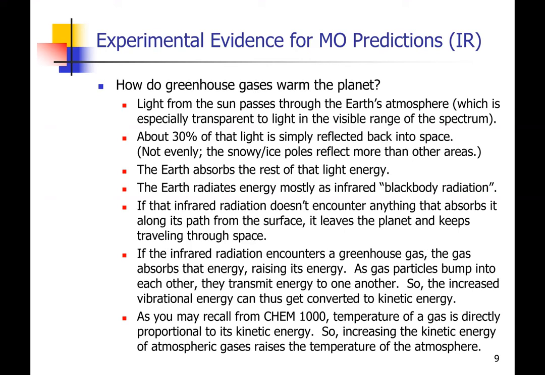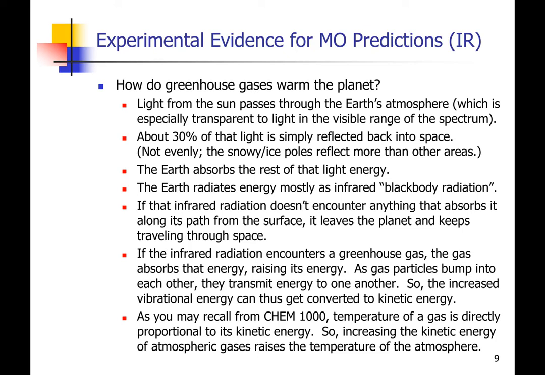Well, we have to think about how the planet gets heat. And of course, the planet gets the majority of its energy coming from the sun. Light from the sun comes to Earth. Most of the energy that gets through the atmosphere is in the form of visible light. The stuff that gets down then, some of it just bounces right back and flies right back through the atmosphere, right out into space. That's about 1/3 of it. The other 2/3 is absorbed by the Earth.